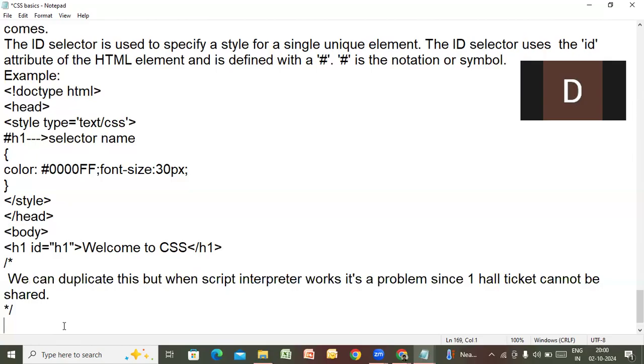Now what I do, I close. Can I write like this? H1 ID, again I am writing. Already H1 ID is defined. Now again I am doing H1 ID is equal to h1.